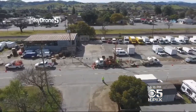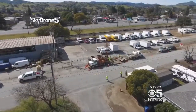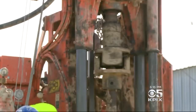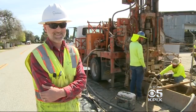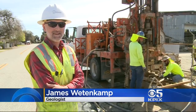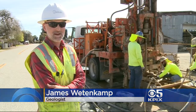Here in the southern part of Santa Clara County, on a nondescript road in the small town of San Martin, is the dirty, unsexy work that has to get done. Crews are drilling for soil samples 125 feet below the surface. I know this is a good region for planting garlic. It's probably clay based on the rate of the drilling — it's pretty slow, so it's probably pretty hard clays right here.